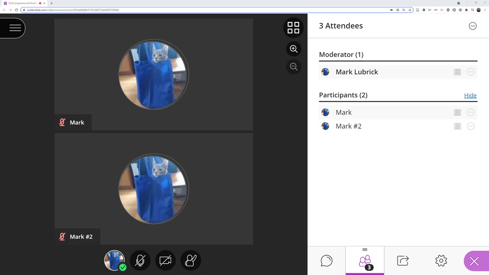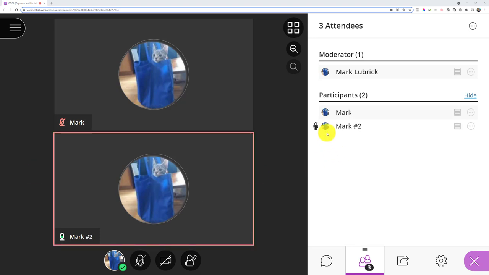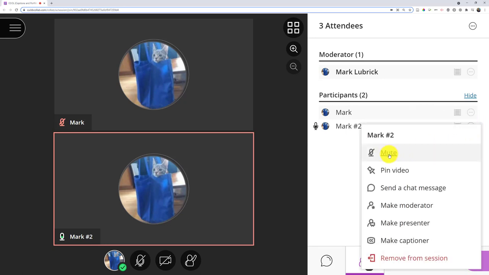If a student turned on their microphone, I should see a mic symbol appear beside their name. Not only that, but I should see the audio levels rising and falling. This tells me they're transmitting. If I can't hear them, it's something on my end. So I'm going to have to look at my speakers muted, something like that. If I need to, I can mute that student. So I'll mute right here.